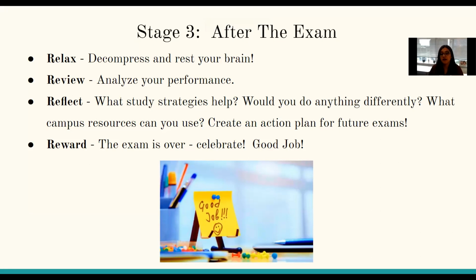So if you stop and think about my last exam, whether that be your midterm, last semester, or a previous exam, think about, what did I do? Did it help me? Is there anything I can change about that? Maybe you didn't allow yourself enough time. Backwards planning. Maybe you didn't use flashcards to help with moving that information from short-term to long-term memory. Think about what strategies you can use to get to that point where you want to be on these upcoming exams. Maybe there are campus services that you had not reached out to before.